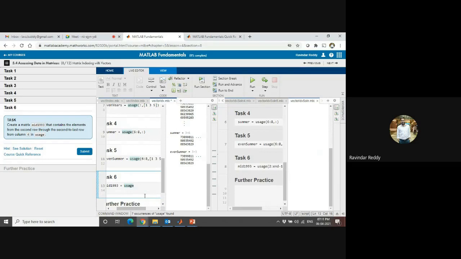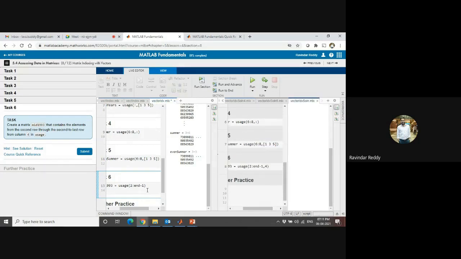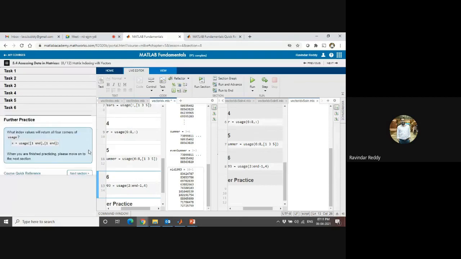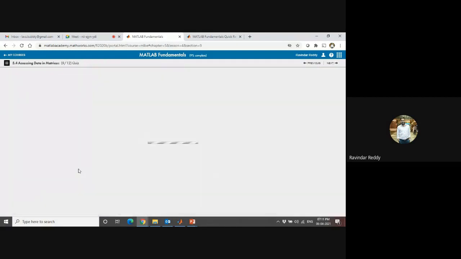So they're asking, and I'm using the colon till I have the end row minus 1. So this is the way you have to enter the commands in the matrix.